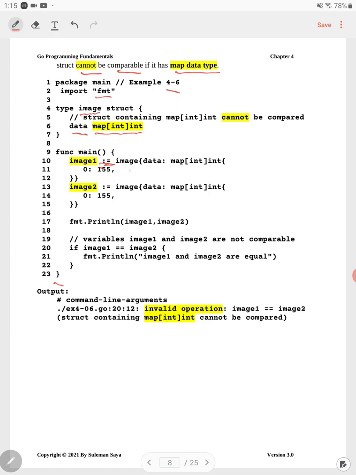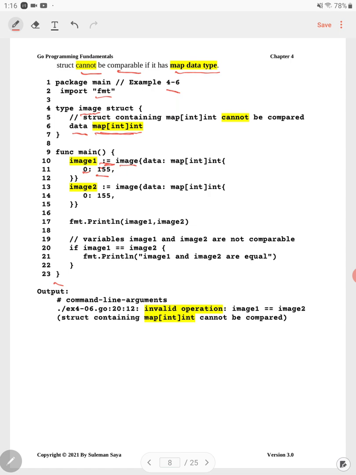Then in that image, we want to utilize this map field from the image struct, or image user defined data type, and initialize it to this data, 0 and 155. That's how it is going to initialize this map.